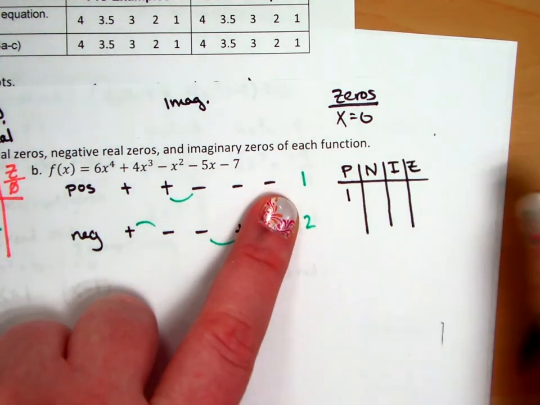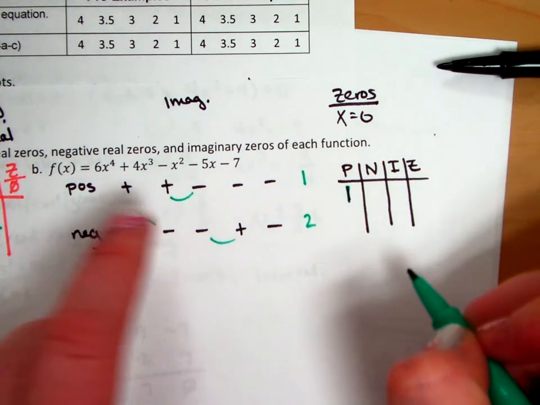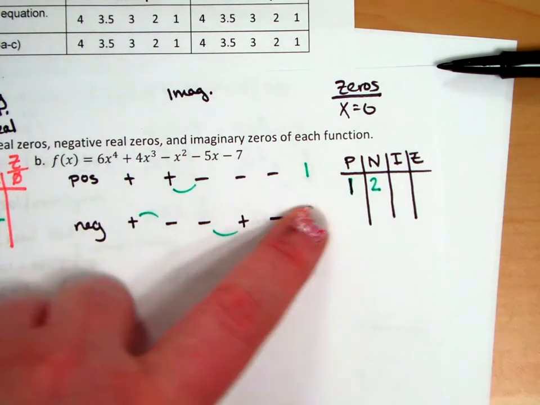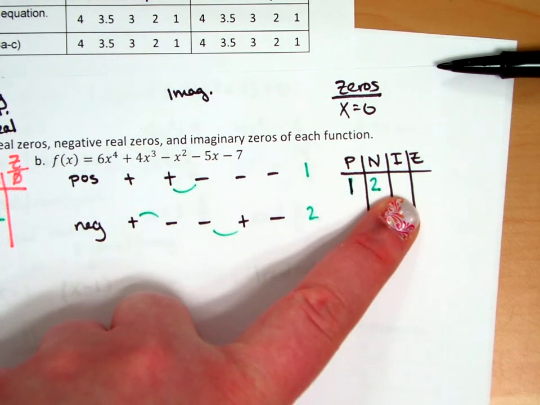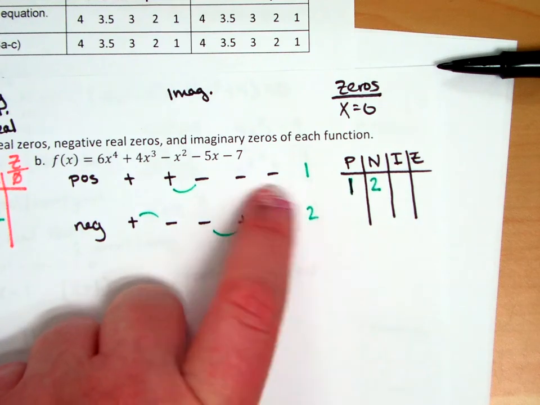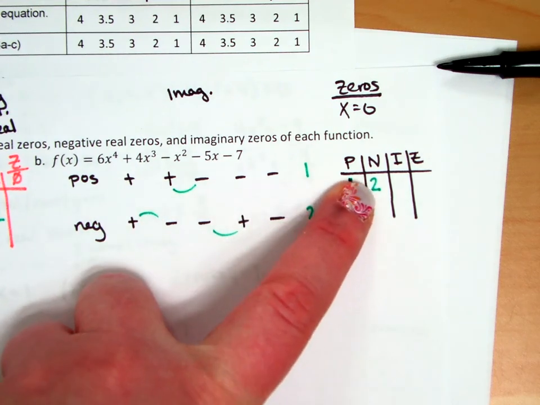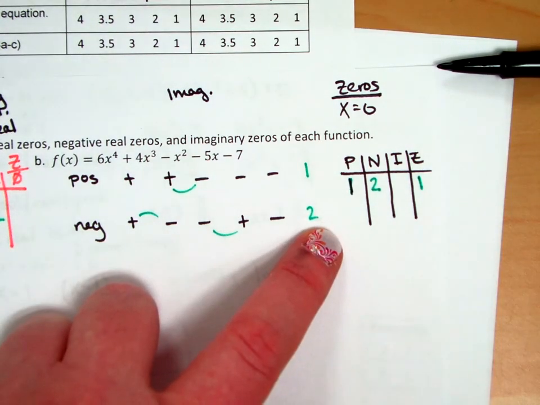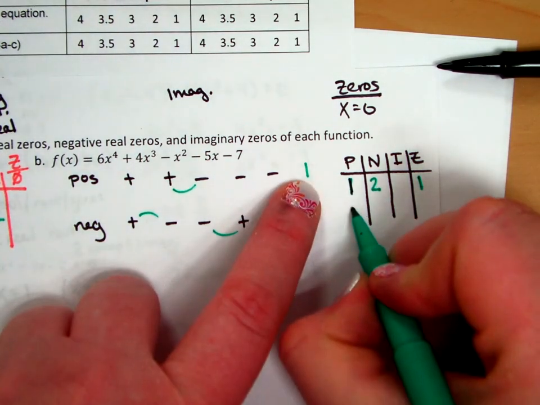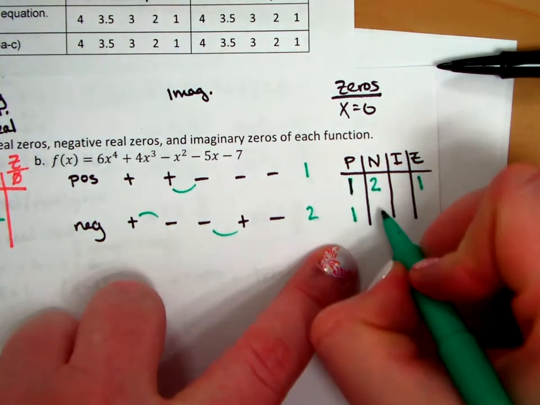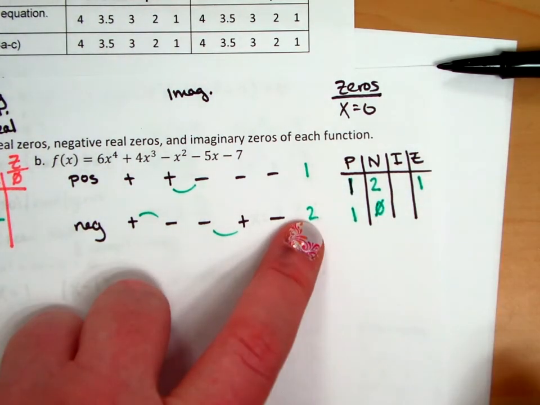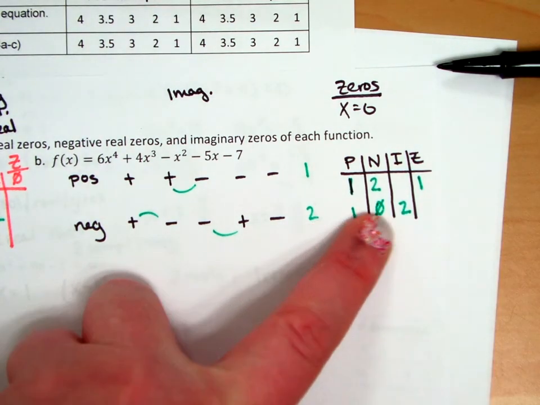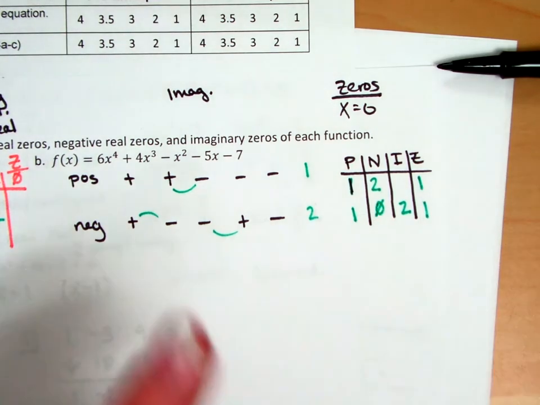I should write that in green. I was also doing it in different colors. I'm not even paying attention to what I'm doing anymore. 1, 2. I can't have an imaginary as a single 1 because I got to get to 4, because it says a degree of 4. So I have 1, 2, 3. That means I have to have 1, 0. Now, once again, I have to have 1 positive, but I have a 2 here, so I got to subtract 2 from there, get 0. I got to have 2 imaginary. And then here, 1, 2, 3, I have another 0. So I know I'm going to have a solution at x equals 0.